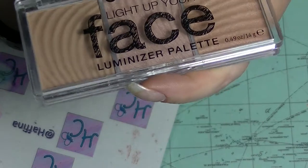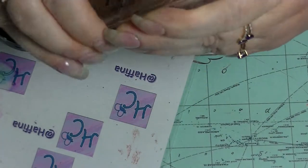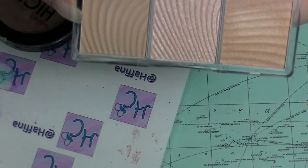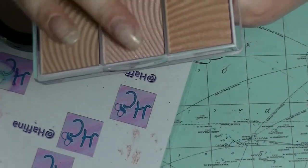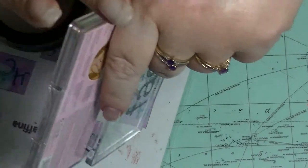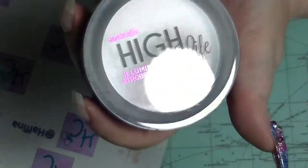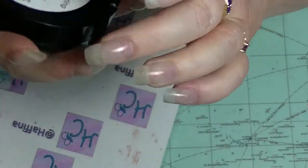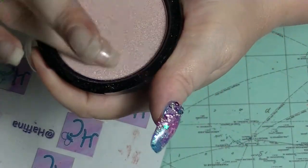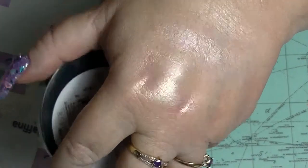Just the tiniest bit of pan in that one. I picked this up not that long ago. This is from Essence — this is the Light Up Your Face Illuminizer palette. It actually has a contour and a bronzer in it. The illuminizer is full of glitter, just a glittery thing. I haven't actually used it — I bought it and then didn't use it. And it's the same with this one here. This is the Australis High Life Strobing Powder in Glimmer, which I got literally because of the colour of it. This is probably one of the better highlighters that I own.